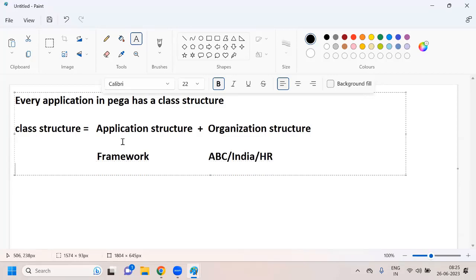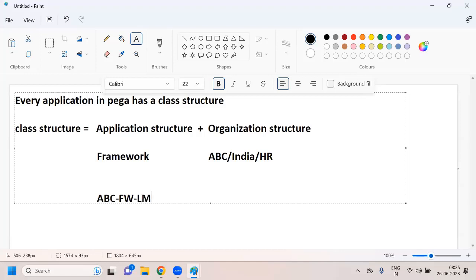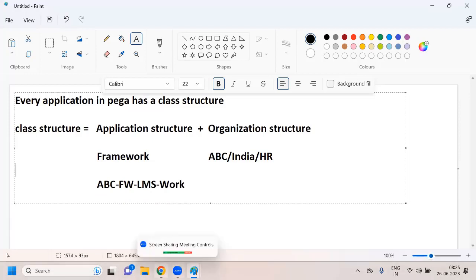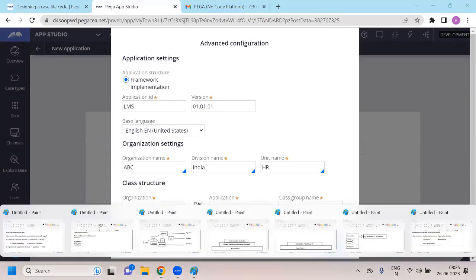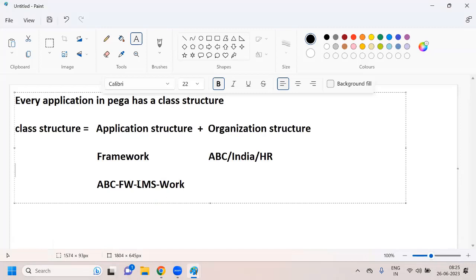Now, the class structure looks like this: ABC hyphen FW hyphen, and the name of your application, LMS, hyphen work. So this is the class structure of my application. As you see, ABC hyphen FW hyphen LMS hyphen work.